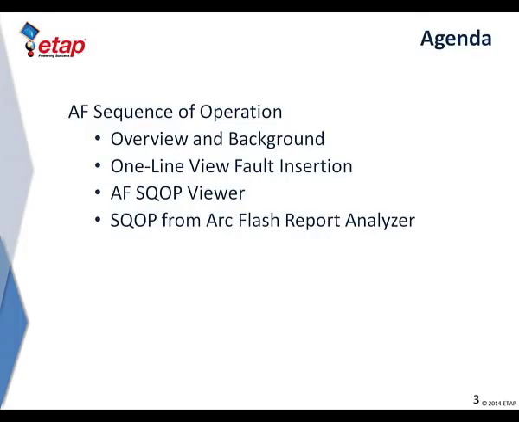So why and how can you use the Arc Flash sequence of operation? Well, there are three main functions that this tool serves for the analysis of Arc Flash. Function 1 is that it can be used to simulate overcurrent protective device operation under changing fault currents, also known as fault current decay. For example, systems with a lot of motor load or faults near the generator will experience a significant decay in current.